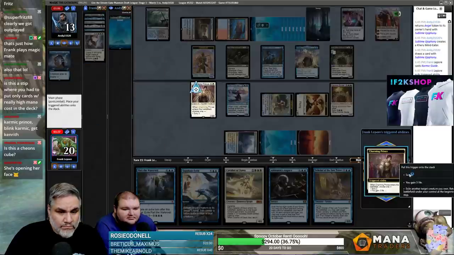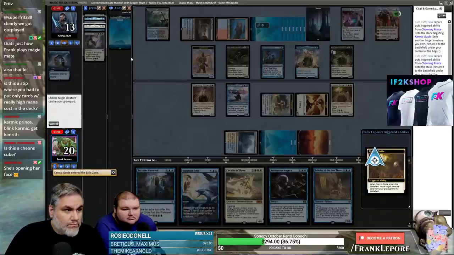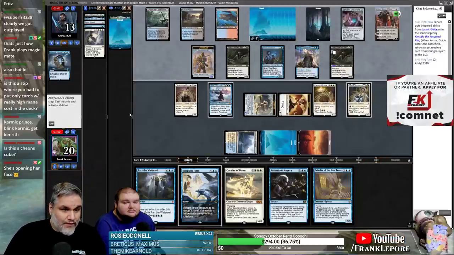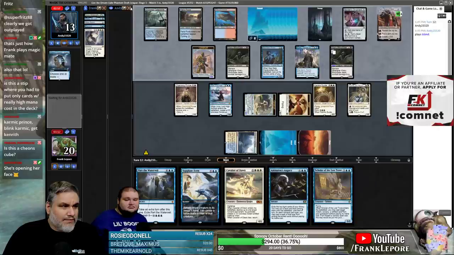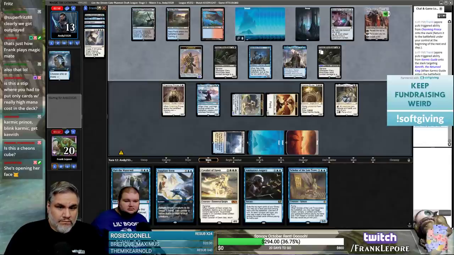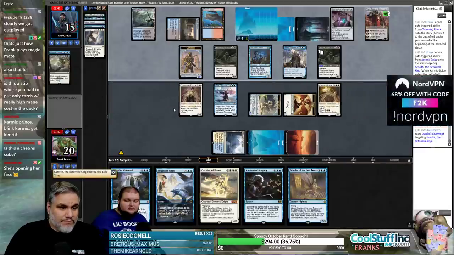Oh, this is a cute little combo. We are slightly ahead on clock. Yeah, I mean, for all the good that does. I see we played this. I don't know where Karuga is. I don't really care. Choosing Vraska's Contempt? Sure. Get rid of Kenrith. You got it.